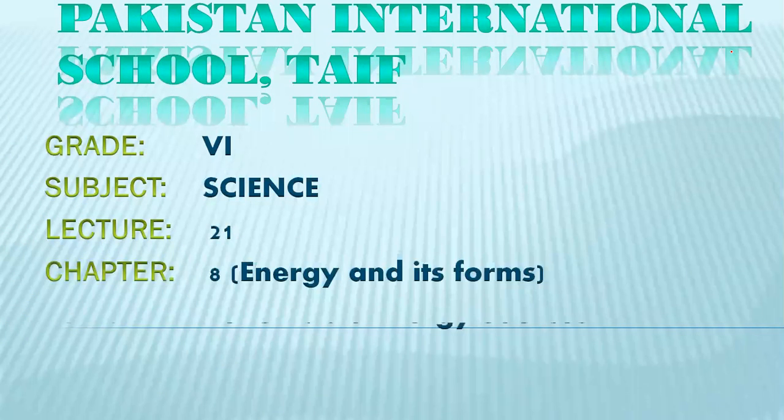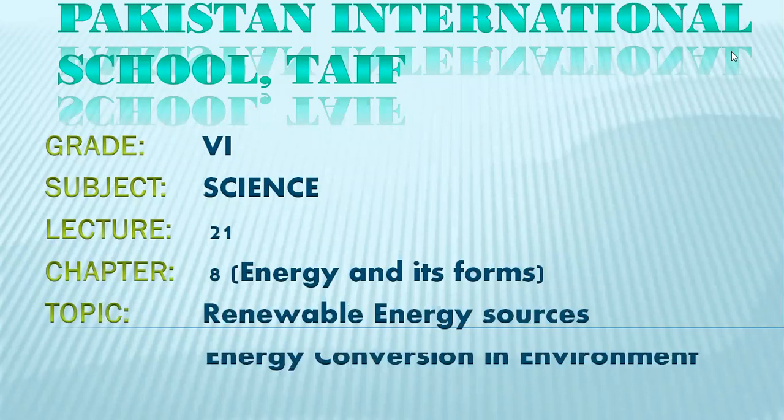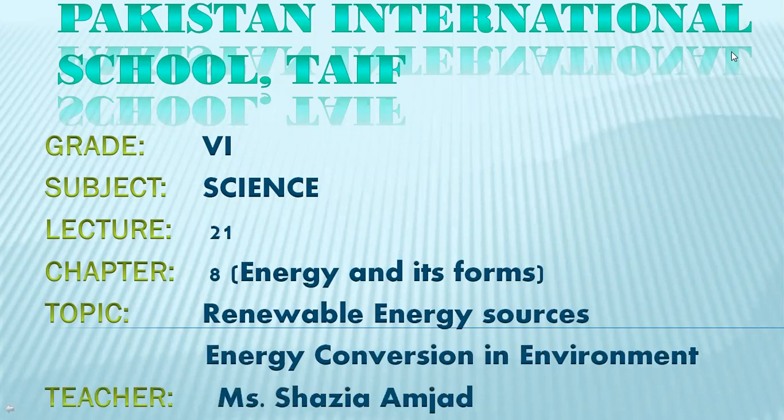Dear students, as you know, this is your favorite subject, science class, and this is for grade 6, all the students of grade 6, boys and girls. So this is a continuation of chapter number 8, as we have studied lots of things and got lots of information about energy and its forms. Now we will see some last topics of this chapter, that is renewable energy sources as well as energy conversion in the environment.